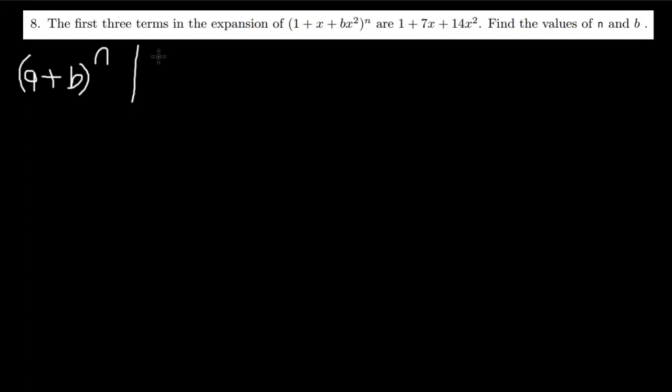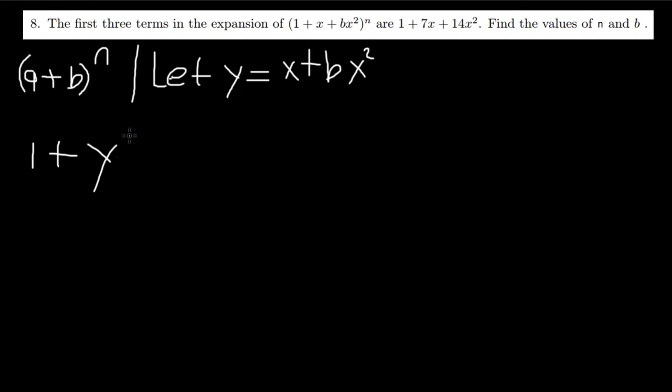So I'm going to say let y be equal to x + bx². Where there is x + bx², I'm going to replace it with y in this equation. So I'll rewrite this here, but where there is x + bx², I'm going to put y. So this is the equation that I'm going to expand.